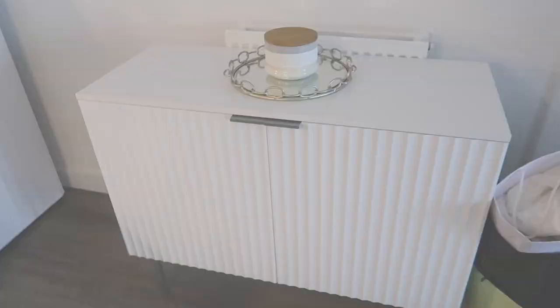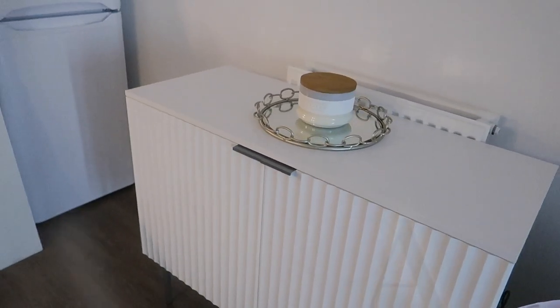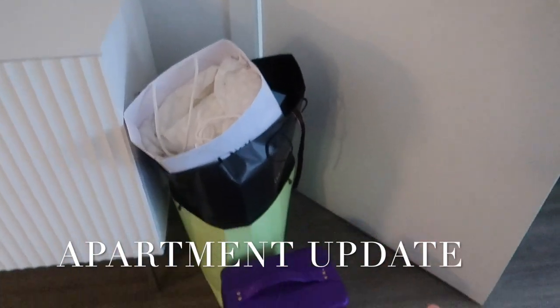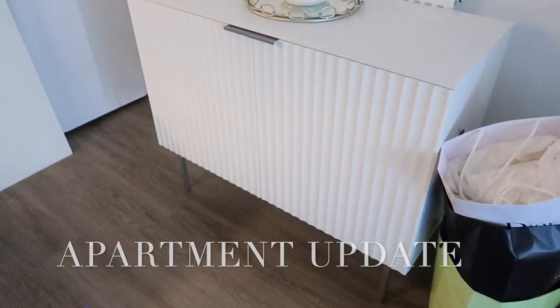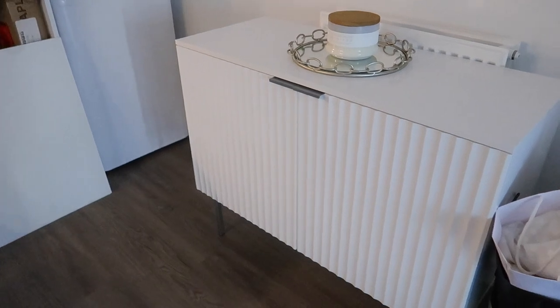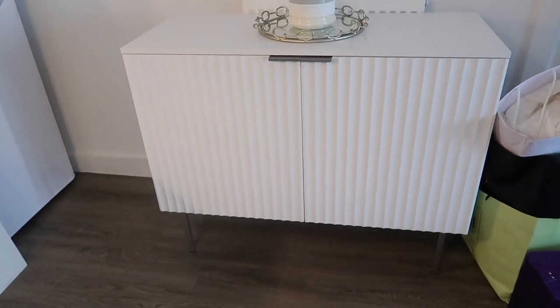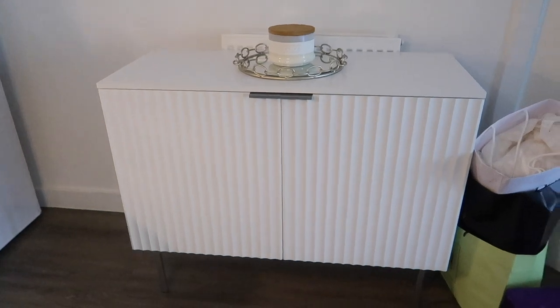Here's a quick update of the house. So remember this side, I had all these bags over here. Now I have a chest of drawers. Oh my God. OMG. And now I have a chest of drawers in this area.